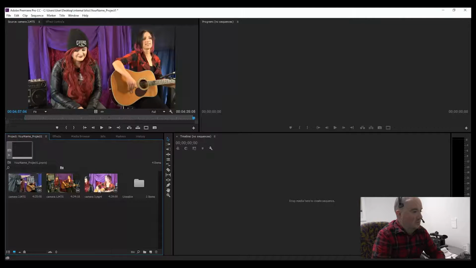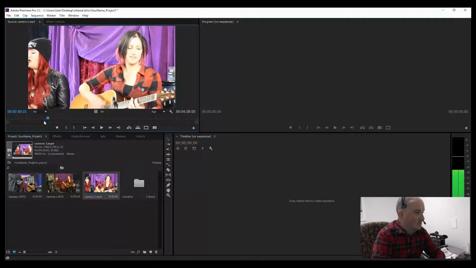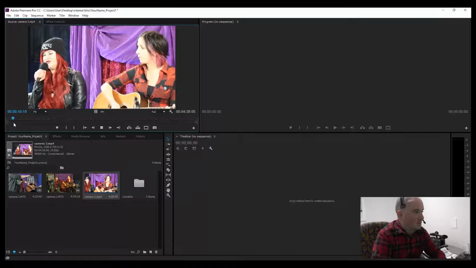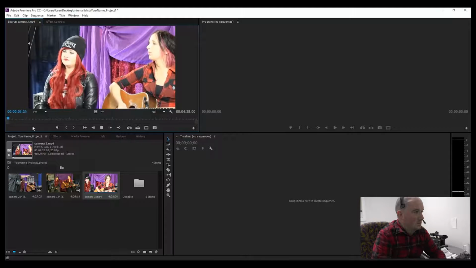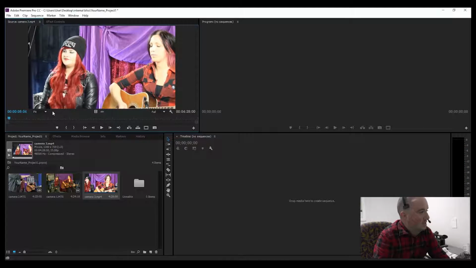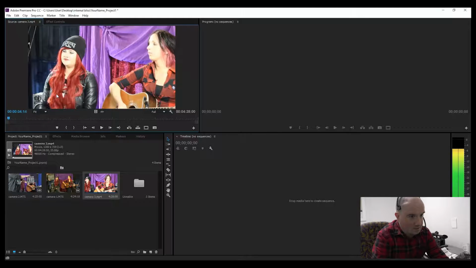Cool. So now we want to go to the last camera, camera 3, and do the exact same thing again. Drag across. Now this one you can't see the clapperboard, but you can still hear the click. So we just want to go across till we hear the click, and always use, if you can't see it, always use the color bar and see when it's at its highest point, and that will be when the clapperboard is clicked.